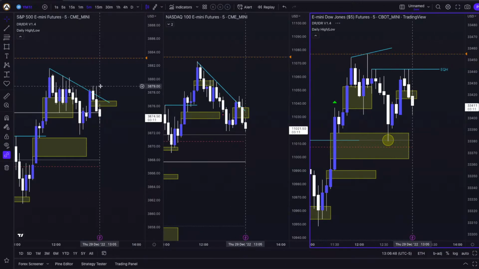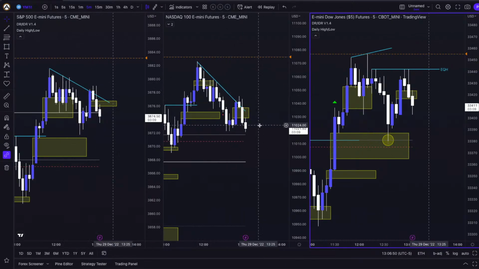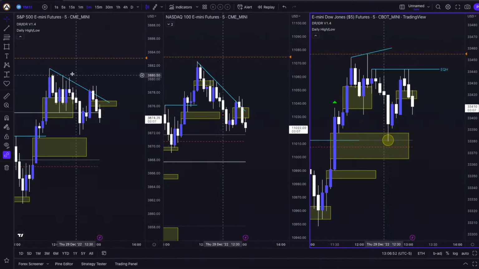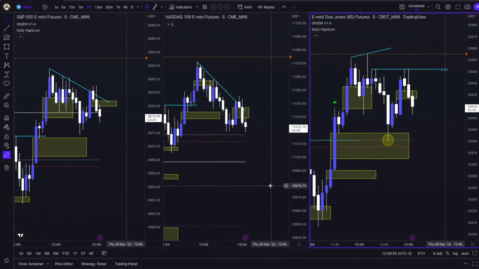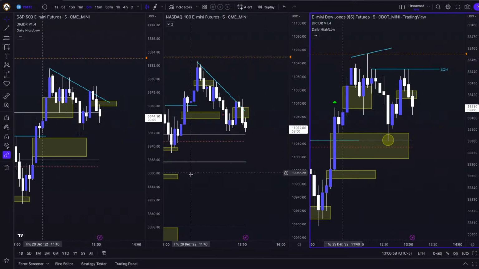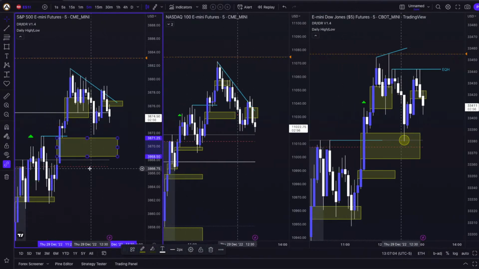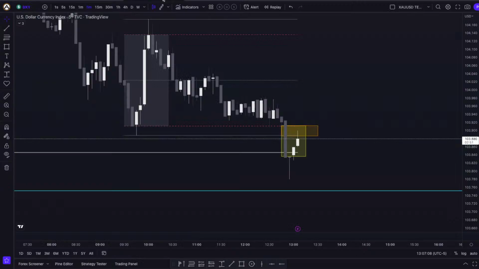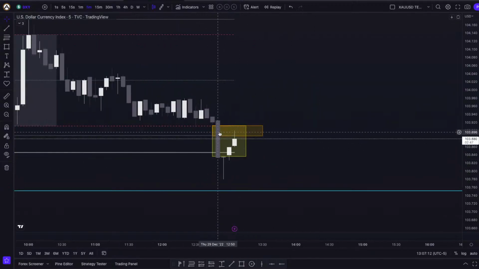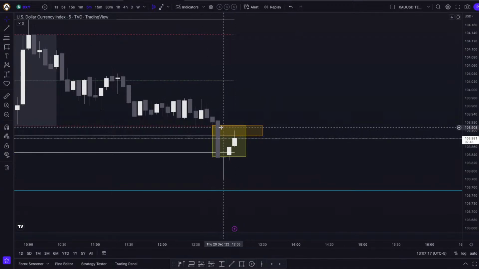We do not have something similar on any of the other charts. We made lower highs basically on the S&P and Nasdaq, so this could also be a hint for bearish divergence. Looking maybe forward to fill in some of those lower fair value gaps right around our DR high and low. Pulled back into our DR IDR low right here on the DXY, pulling back up.